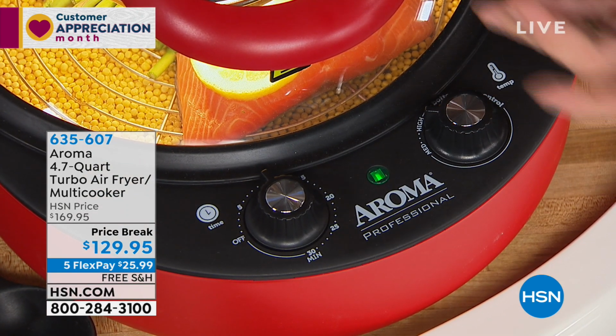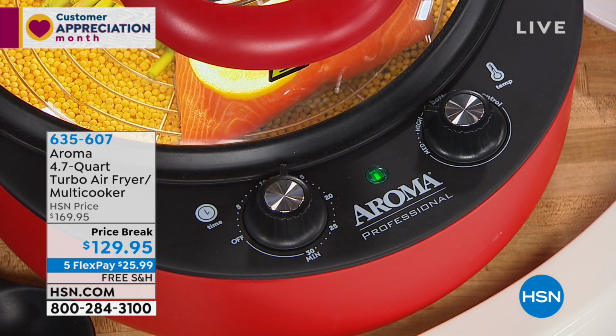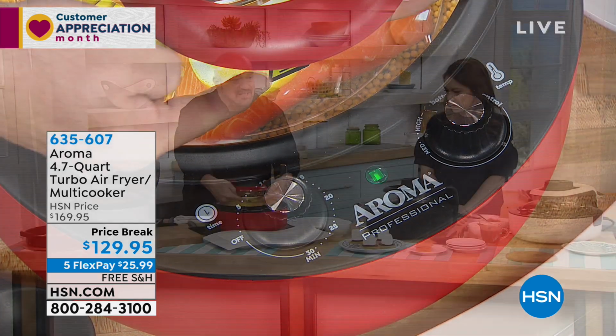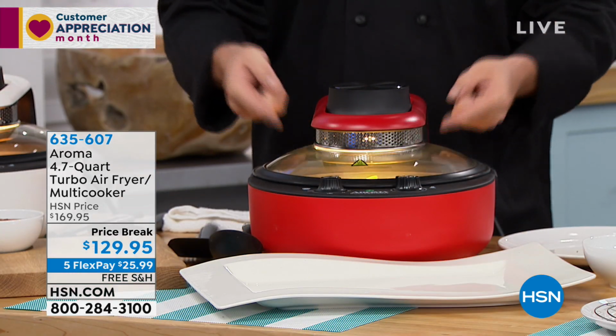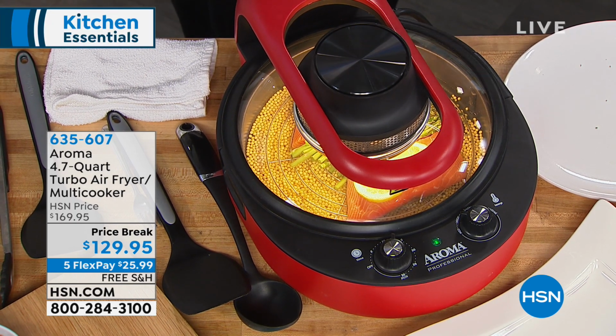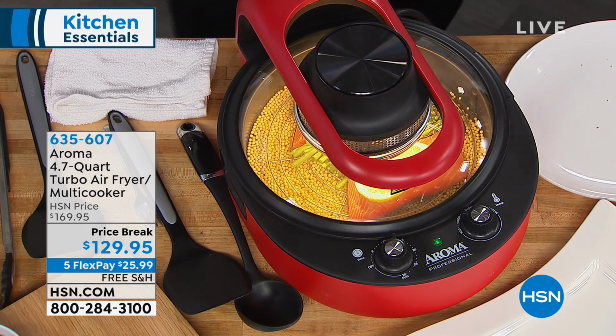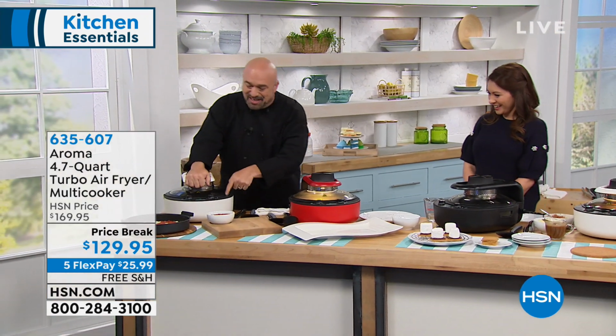I'm a fan of cooking on high, I like to get the job done. And we're gonna set this for about 13 minutes. Now here's what's cool about this. I can see what's happening. This is an open glass lid. That is beautiful. When you get this home and you start to appreciate the fact that you don't have to open that oven, get rid of your eyebrows, you don't have to pull the basket out in your air fryer, holy moly, right? So have a look here at the machine beside.